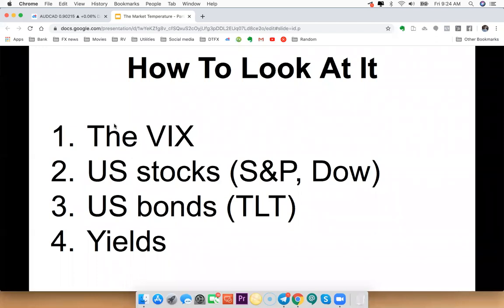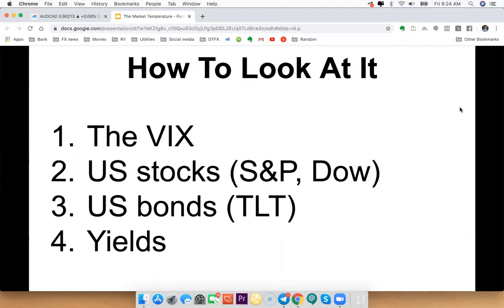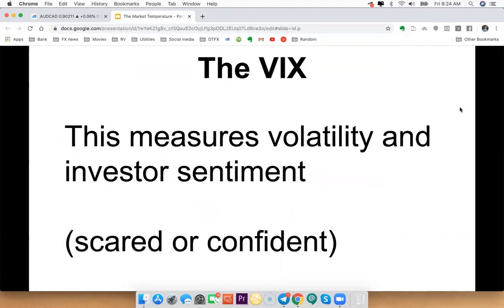So remember, whatever order you want to look at these in doesn't matter, right? Just make sure you do your analysis on these. If you look at the VIX first, fine. If you look at yields or bonds first, fine. Doesn't matter what order it's in. Just make sure you look at these, do the analysis, and then step back and get a look at the big picture. So just a quick recap here.